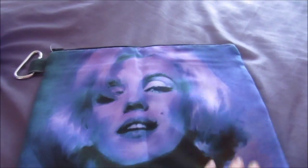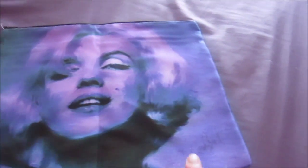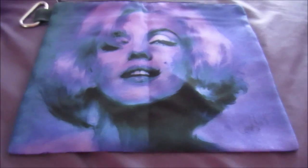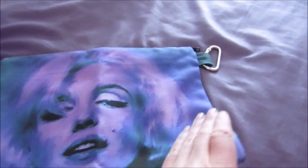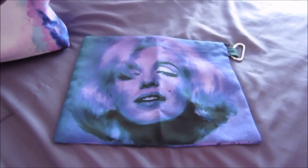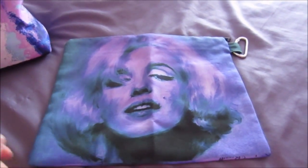Over here I have one of my little cosmetic bags, and this size is extra large. I've hand-signed it, of course. It's got a nice little ring here and zipper. When you open it up, it's got little side pouches, and I do have the image on the back as well. Excellent quality, and you can throw these in the wash as well.